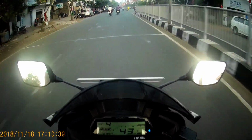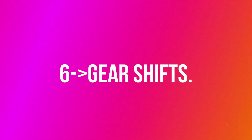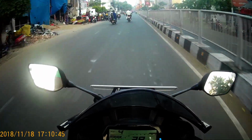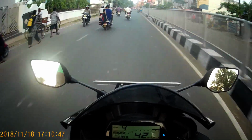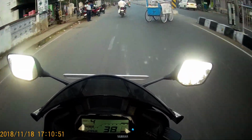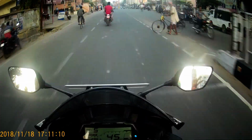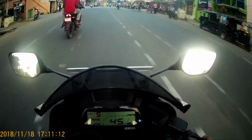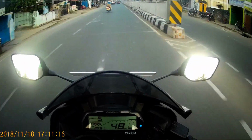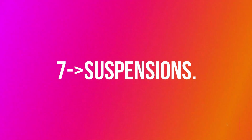So I have to tell something about this bike. The gear shift is not very stiff or very smooth. It is midway between smooth and hard. And the looks, oh my god, this bike looks the best, very good compared to the R15 V2, which came before this bike.